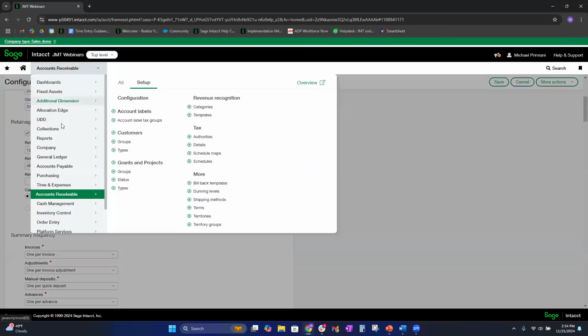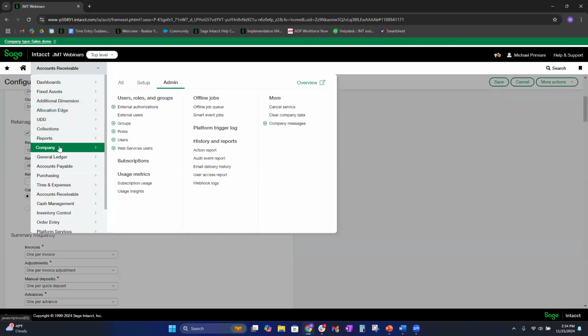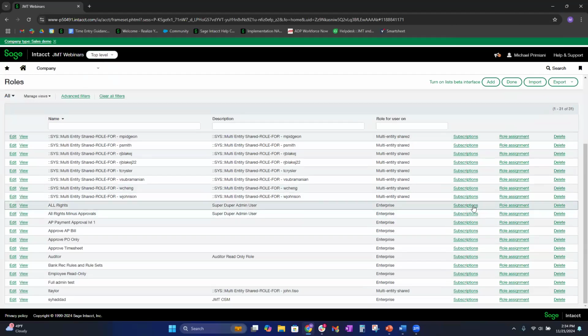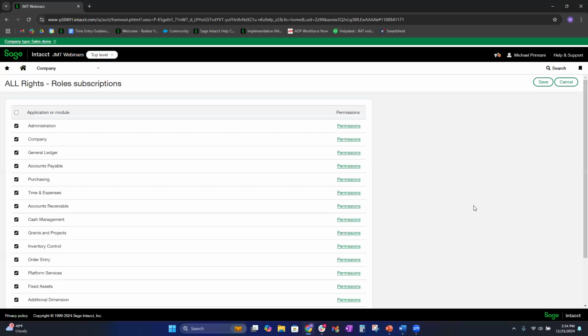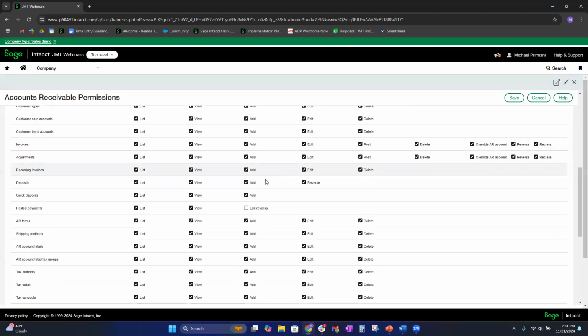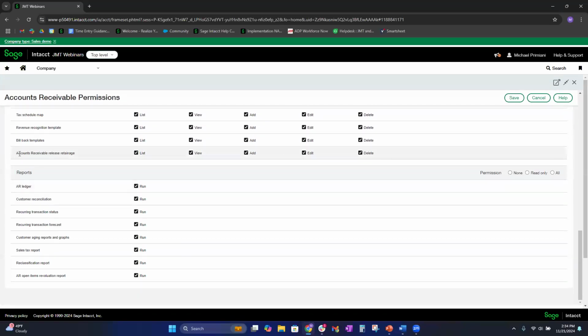And then we'll quickly look at those permissions, company, roles, and then we'll go back to this guy, all rights. And then we'll look under accounts receivable, and all the way towards the bottom, the last one before reports, accounts receivable release retainage. So this gives your user permission to release the retainage, not necessarily set it up, but release it.